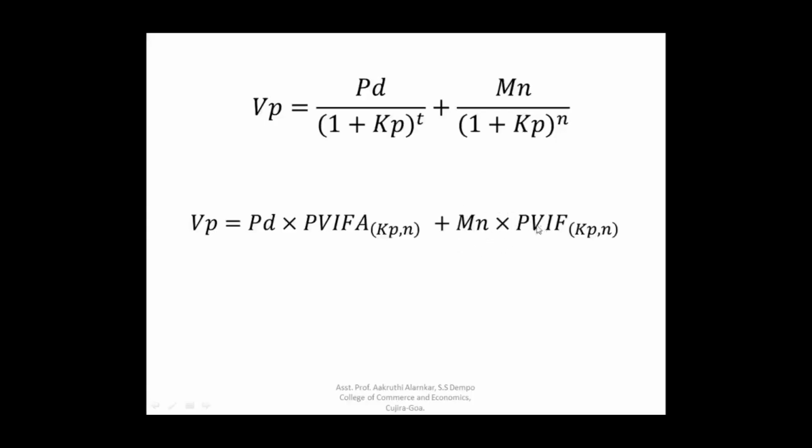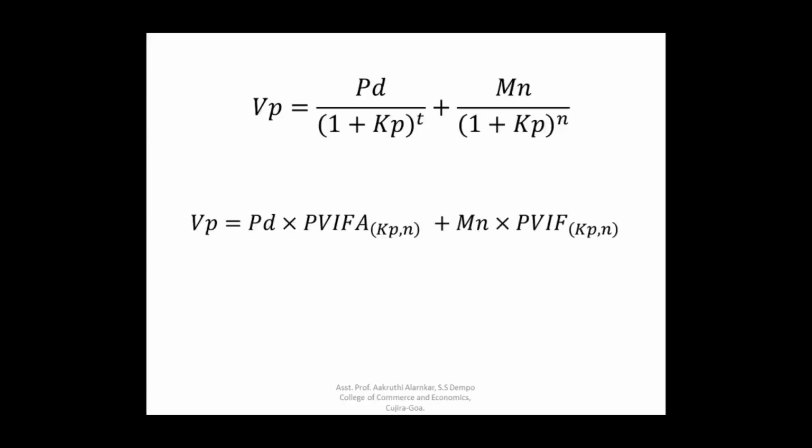Like if you have invested in bond, at the end of maturity of that bond, in case you have invested in preference shares, at the end of life of that preference share you are going to get a principal amount or some maturity amount. Okay, whereas the preference dividend you are going to get throughout the life. That is, if the life of that preference share is say 5 years, then for all those 5 years you will get your preference dividend.